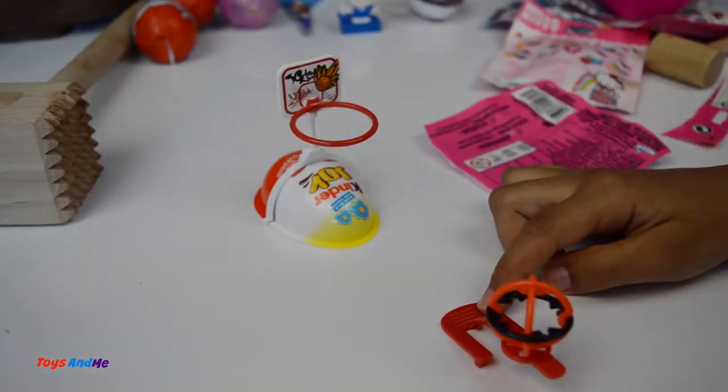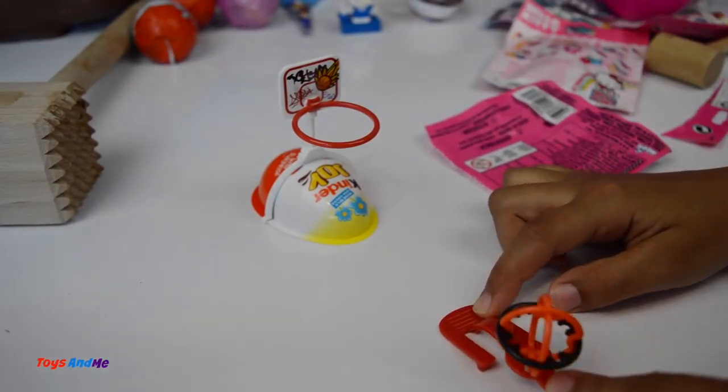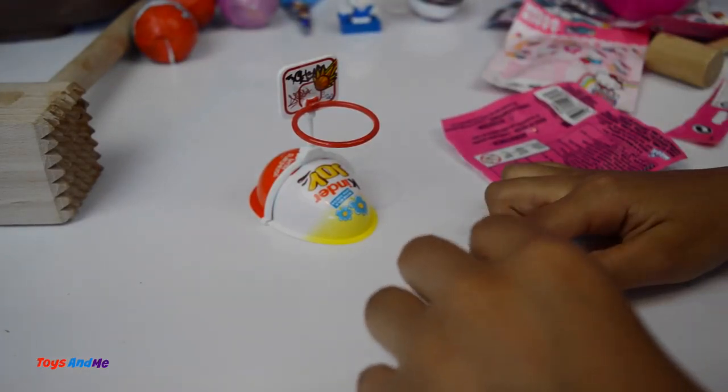And what you have to try to do is push this lever down and then the basketball should go flying. And if you get lucky, it should go through the hoop. So let's try it out. Ready? Go! Oh, we're so close. Oh, this is gonna take a lot of practice.